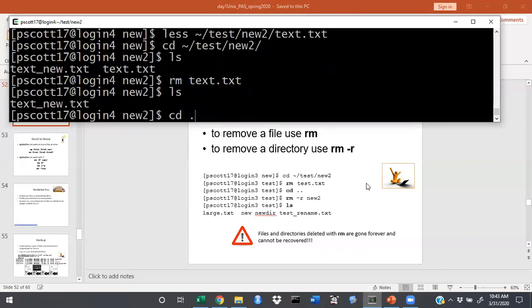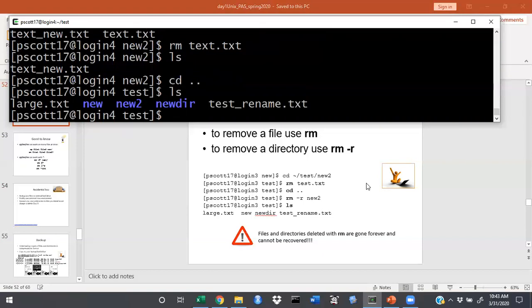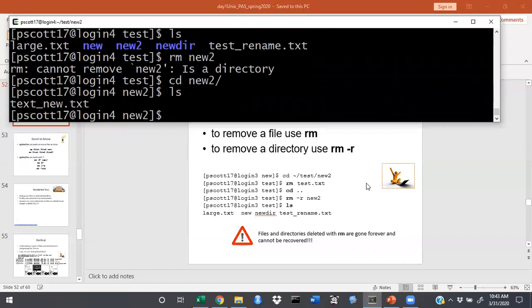If we do cd .. so we're moving back a directory to test, and ls, we'll see what's there. If we wanted to remove new2 and everything that's in it, we could try typing rm new2. It's going to tell us it can't remove it because it's a directory.